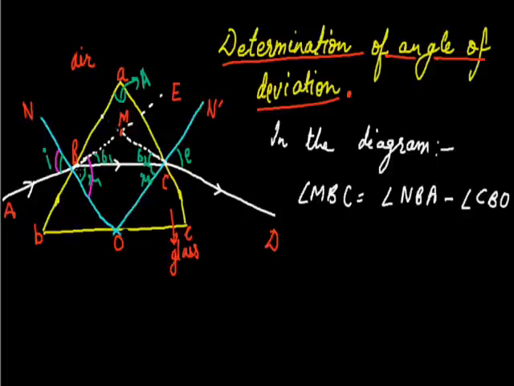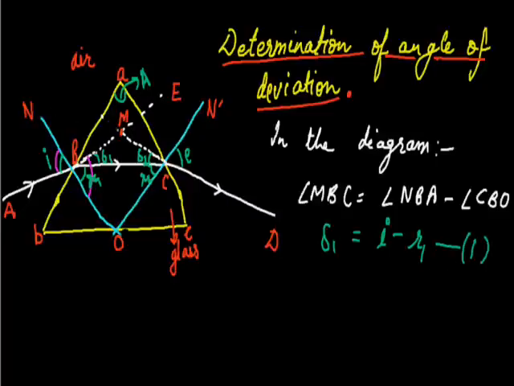Now, we are saying that this delta 1 and R1 combine to show the vertically opposite pair of I, so delta 1 can be written as angle I minus angle R1. So we are getting the value of delta 1. Delta 1 is equal to angle NBA, which in the diagram is angle I, minus angle CBO, which denotes the refracting angle for the first surface, denoted by R1. So this is our equation 1.